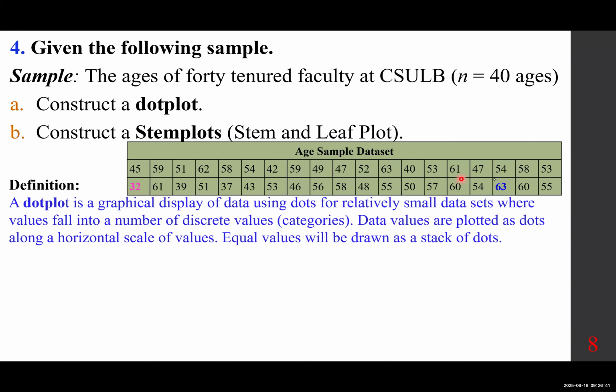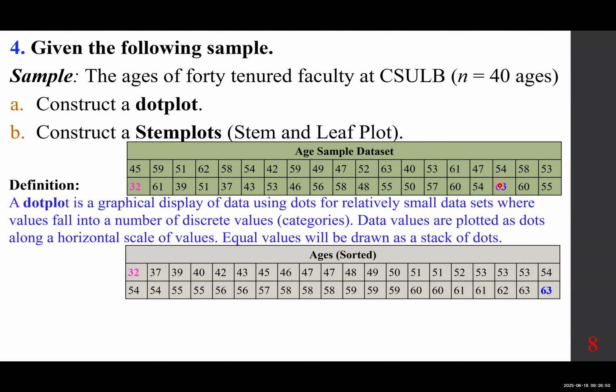First, we put this in order and we rank them from smallest to largest. The smallest is 32, the largest is 63. It makes it easier to deal with when we have it in that format. The first thing is to rank. Then we go with a number line and we put 32 to 63 roughly. We want to be precise when it comes to that. So over here, if you have 35, then this is 40, 45, 50, 55, 60, so on and so forth.